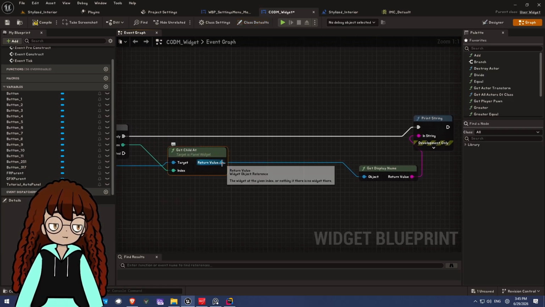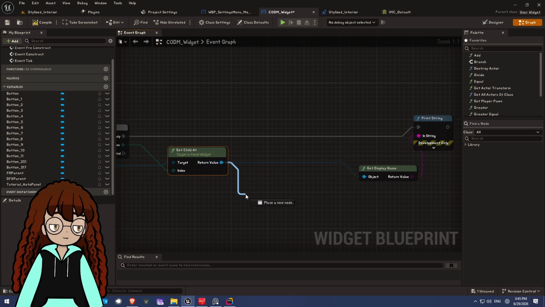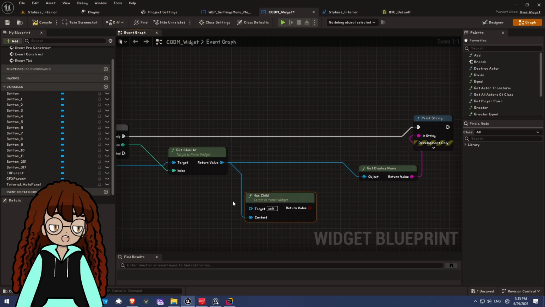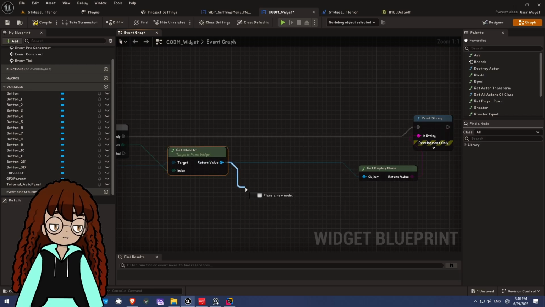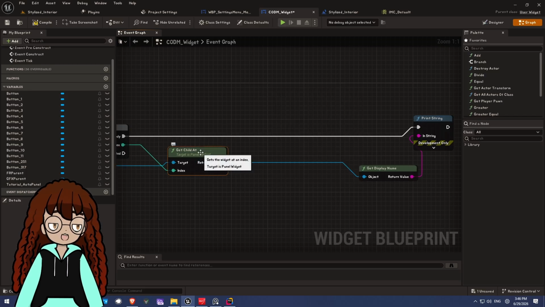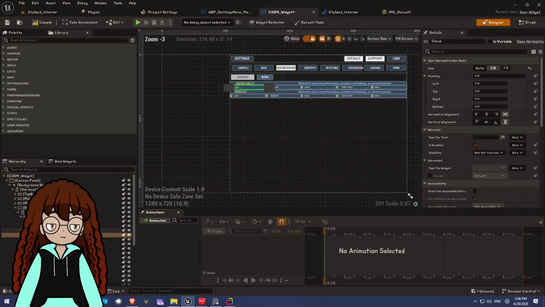Get child at, we have the child here. If I can do has child, what will it bring? It will bring a boolean. So all those children, I need to get just this one.